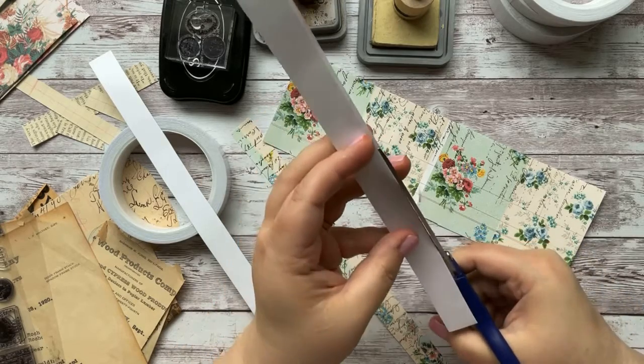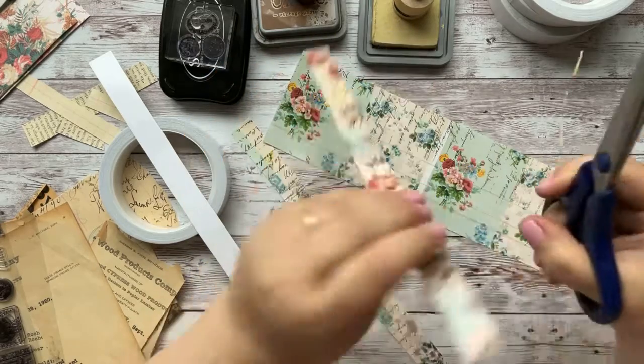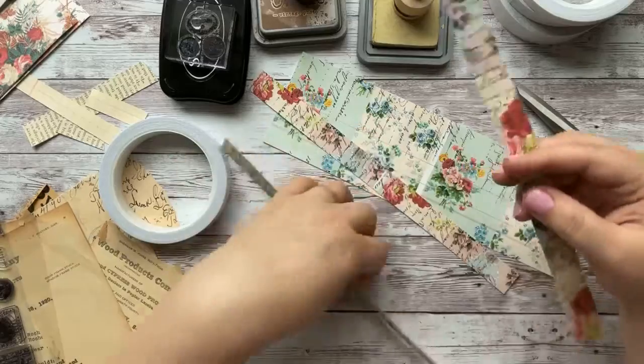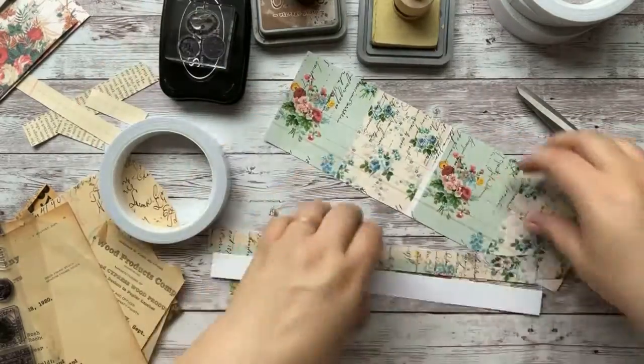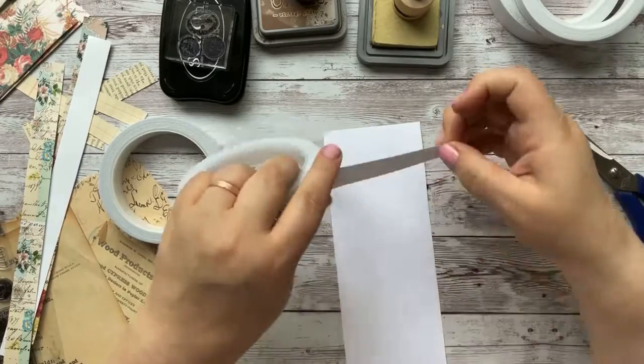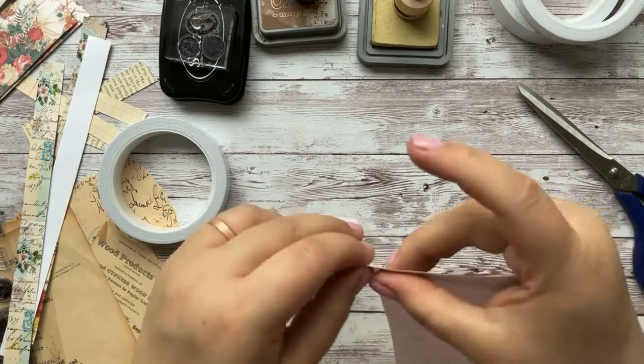So I'm just trimming off the extra paper. I left a little bit of an edge between. You don't have to. You could actually even use a rotary cutter. The only thing about that is that the back of the paper is kind of slick. So when you're putting your metal ruler down, to avoid cutting yourself and things like that, it could be slippery. And so I just cut it with scissors.